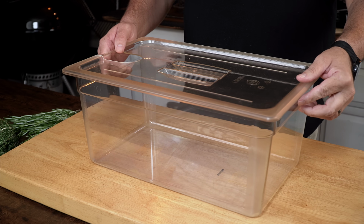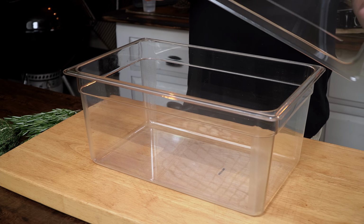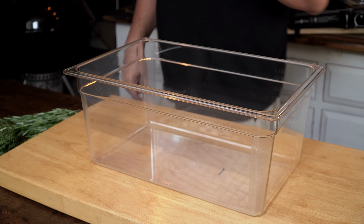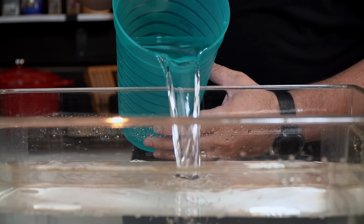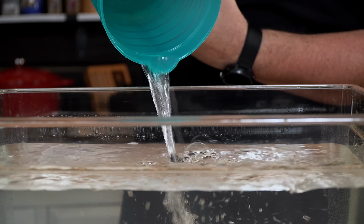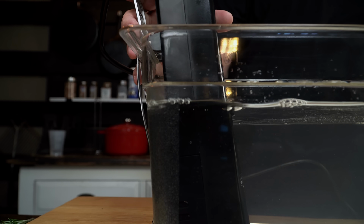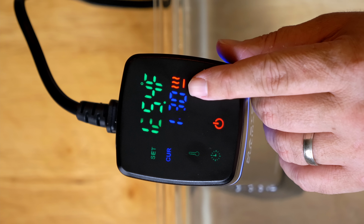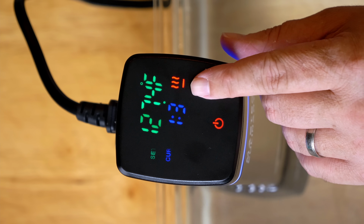To make it as fair as possible, I will set it up in my big container, as this is what I use in many of my own cooks at home. And let's see how long it takes to heat up 15 liters of water. Something to know, if you want to go manually with this cooker, you will need to work out your fingers, as this thing goes up and down degree by degree.